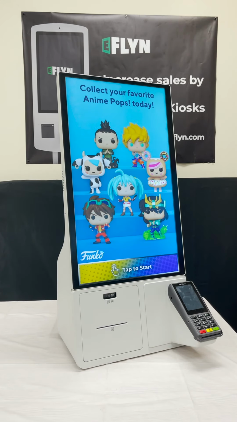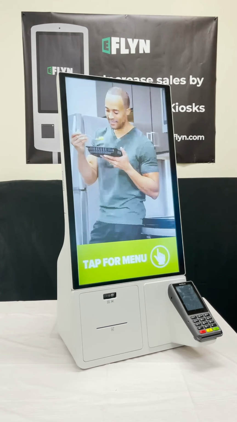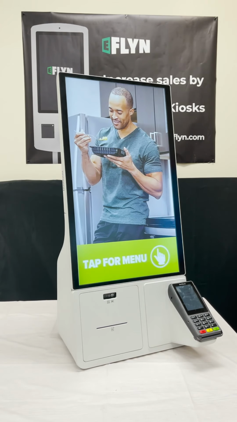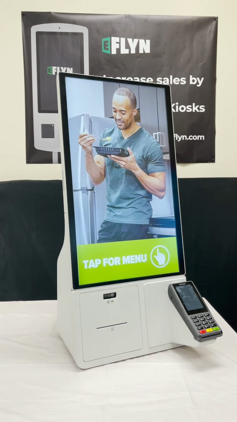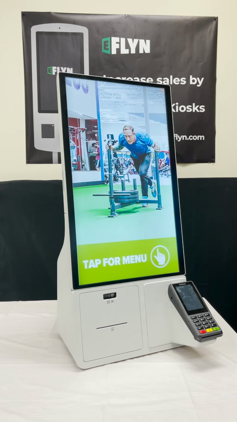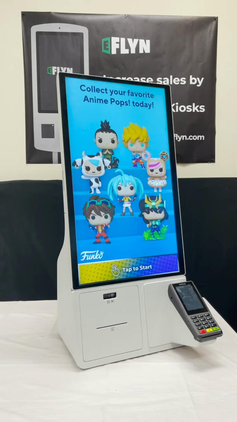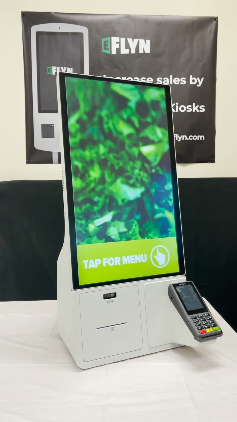At the very start, you can see that the application is currently running through some images and videos, which are the screensaver of the application. Of course, these can be customized in many different ways using our entire built-in digital signage system, which lets you change out images and videos and even bring in external web-based content to run on the screen, or split up the screen into different sections to run all of your digital signage content.